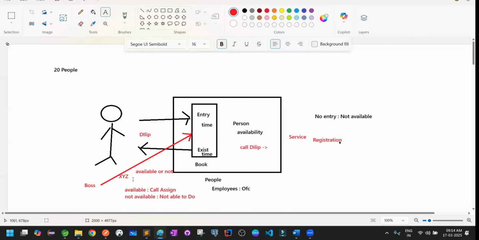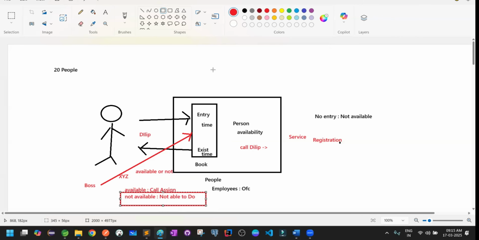What I'm trying to say is that this book is acting as a centralized registration, a centralized database where all persons' availability is maintained. If a person is registered in that book, he is available. If not, he is not available, which means XYZ's responsibilities cannot be performed by anyone until XYZ is available.